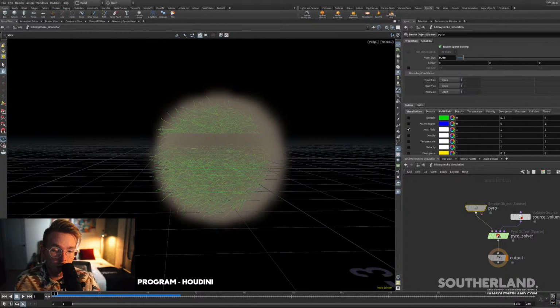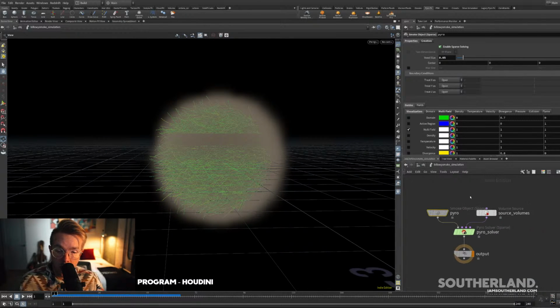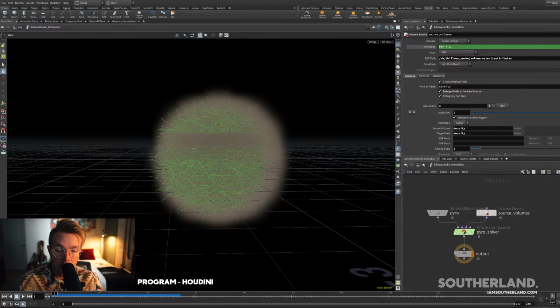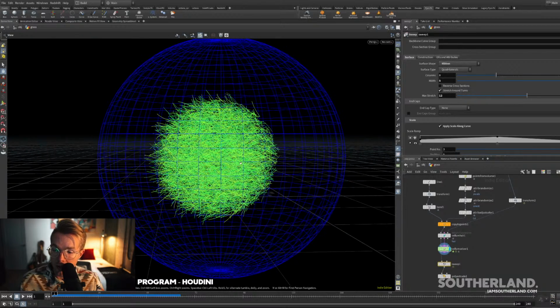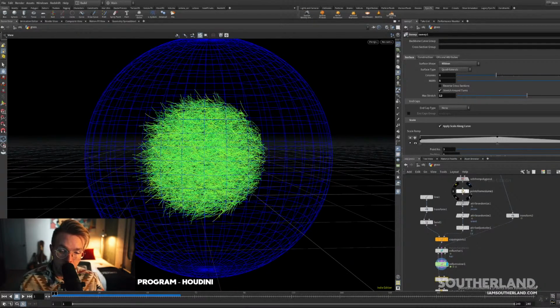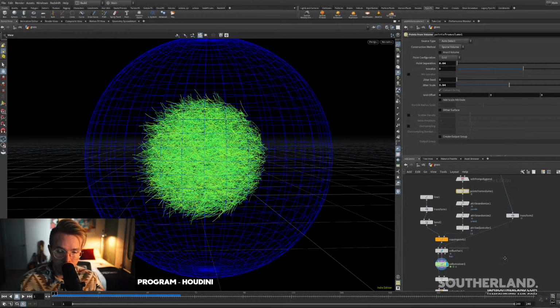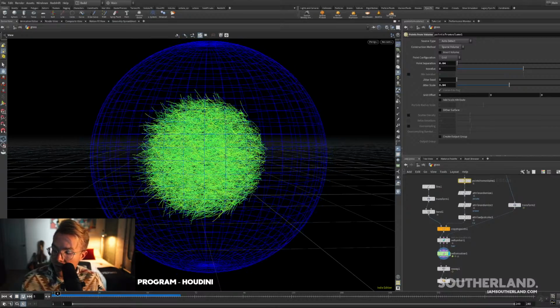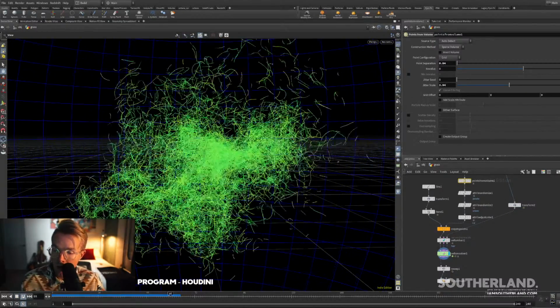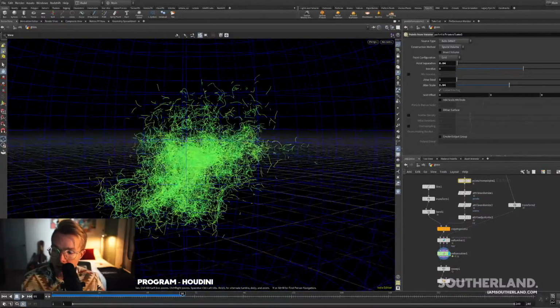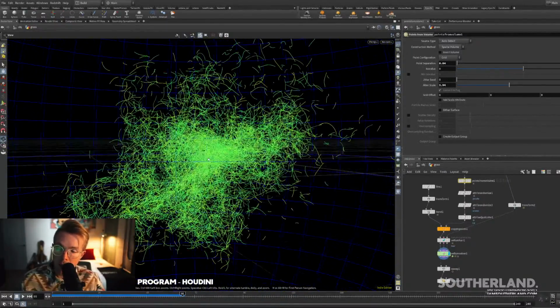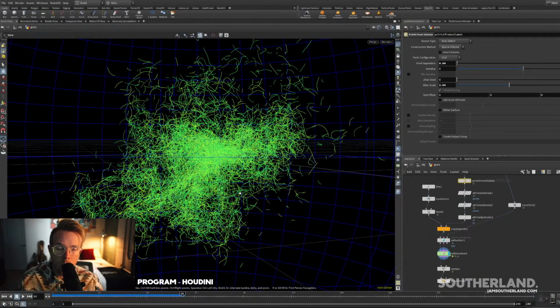All right, so we've kind of dialed in a little bit more of our billowy smoke simulation. I've added some more points to this grass node in the points from volume up here, point separation. And so now we're going to check out what we've got so far. We've got some good explosions, that kind of thing. It looks pretty good. We might want to turn the time scale down, but for now, we're just going to move on. You get the picture. You can do all sorts of different kinds of things.